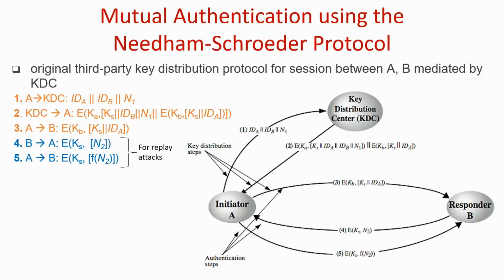Before we actually discuss this protocol, there is an important thing to mention here, which is that all user authentication methods, whether they are using symmetric encryption, whether they are using public key cryptography, whether they are old or new, all rely in some way or other on having a trusted third party. The only difference is sometimes you require this trusted third party to be online during the user authentication phase. The Needham Schroeder protocol is an example of that. And sometimes in other systems, the third party can be offline during that time, as we will see. But there has to be a trusted third party.